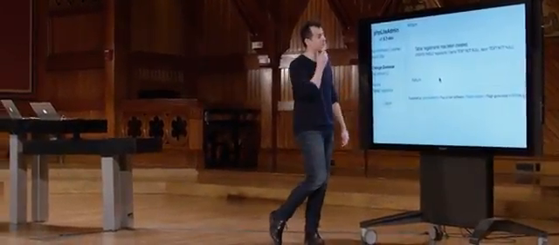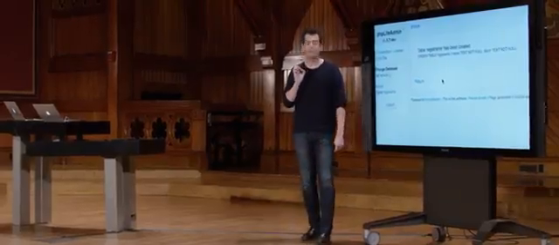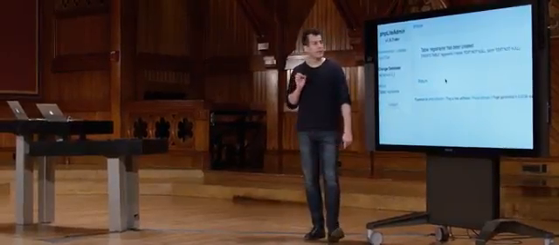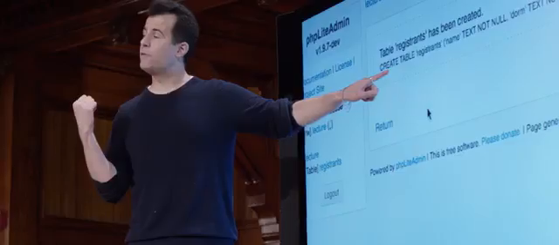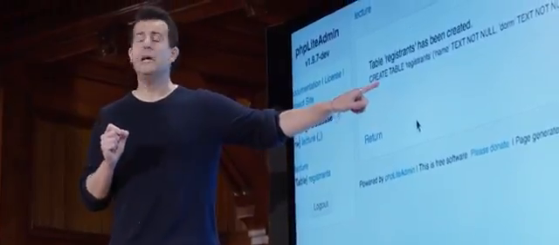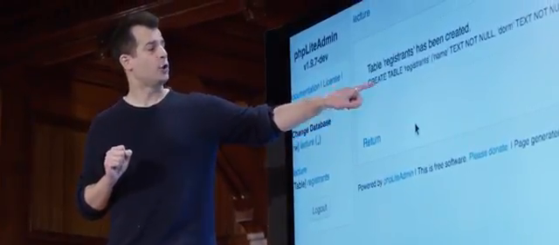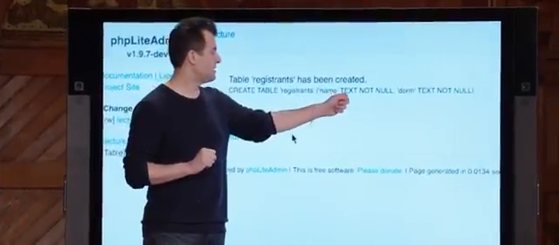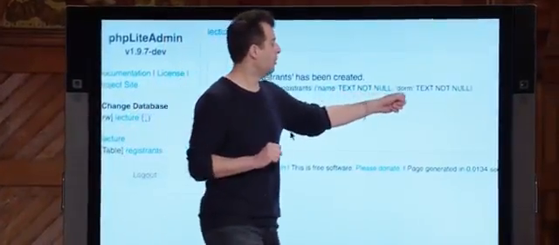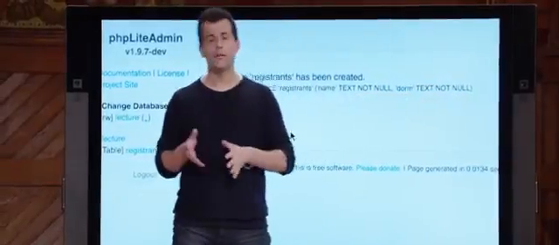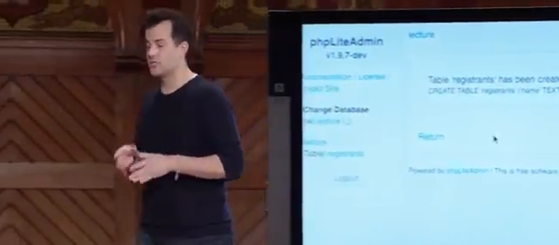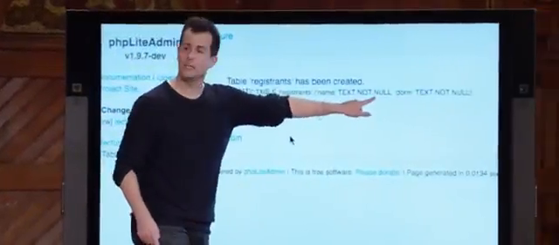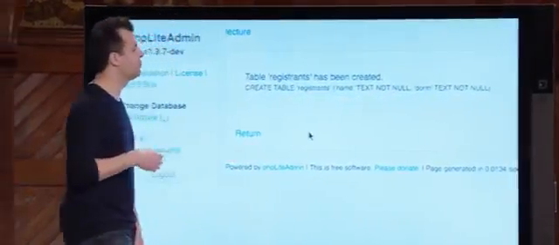I can kind of learn from this actual tool. And what PHP-LiteAdmin has really done for me is this. It has, in that file called lecture.db, executed this statement: create table, quote unquote registrants, name is text, not null, dorm is text, not null, and that's it. So PHP-LiteAdmin is just saving me, at least for today's purposes, from having to remember exactly all that syntax. But after practice, it becomes pretty familiar. And certainly with Google, you can fill in any blanks.